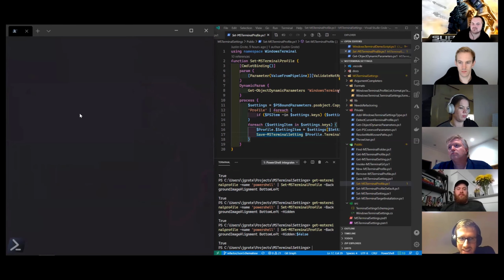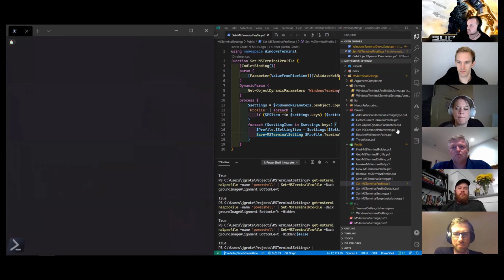So all that's basically just a front end to a JSON file. All this PowerShell module is doing is what you saw me doing in VS Code earlier, which is editing the JSON file and saving it. But it puts all kinds of structures and types around it, with very minimal code.